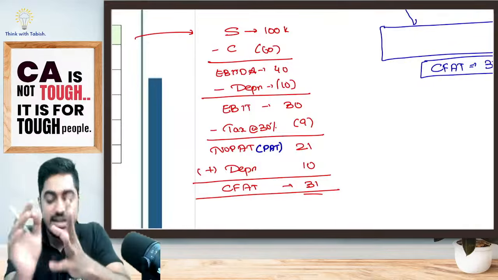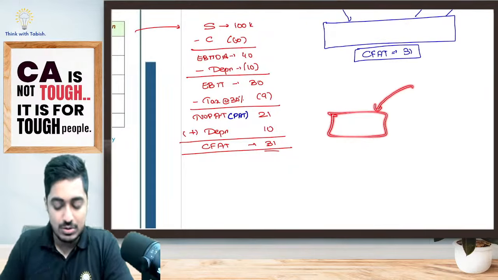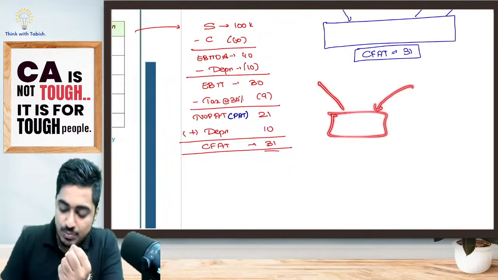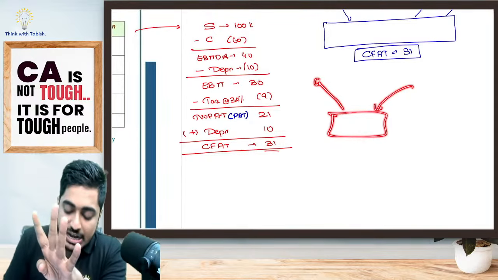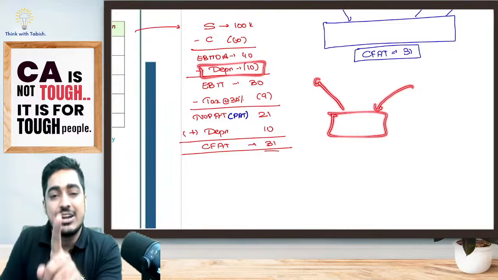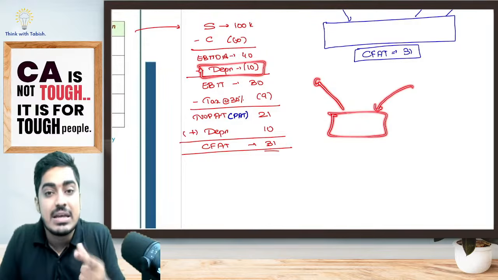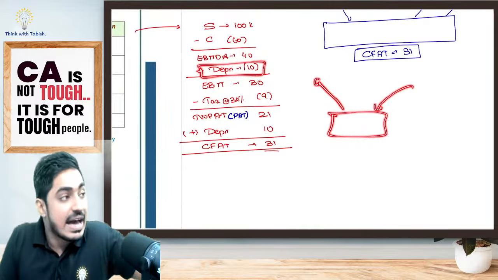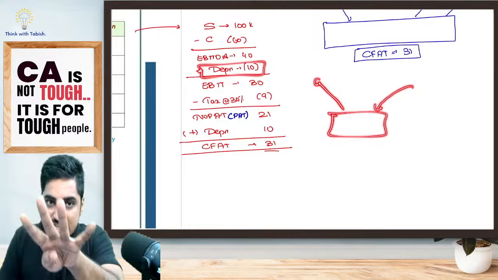You've done this so many times. Simple. Okay, boss, 100 rupees sale value I got. 60 rupees cost I paid. That means 40 is there with me. 40 cash is there. 10 rupees depreciation is there. Tell me whether I am actually paying 10 rupees depreciation. No, sir. 40 rupees is there with me. But while calculating tax, I will get benefit on that, so for that purpose I am reducing. So cash is 40 only.